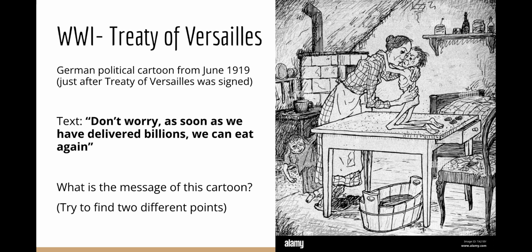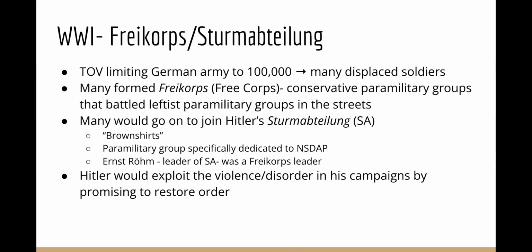Lastly, we have the way in which the Treaty of Versailles impacted the German people on an economic level. As an activity, I would like you to try to identify the message of this cartoon. Try to find two separate points in this cartoon. Write them down, come to me, and I will check for understanding. Sorry, I keep jumping the gun here.